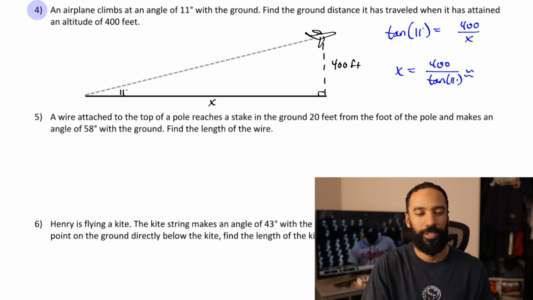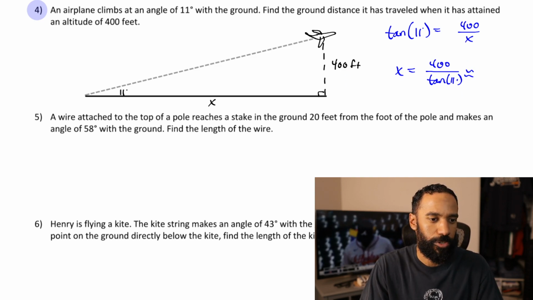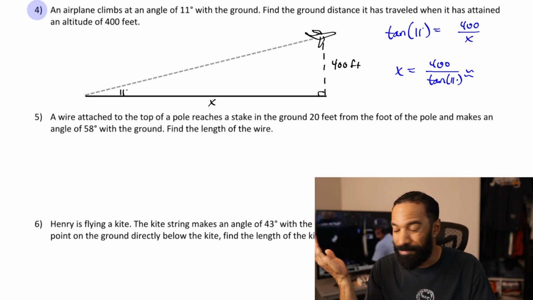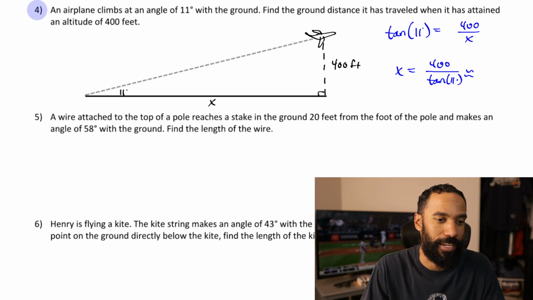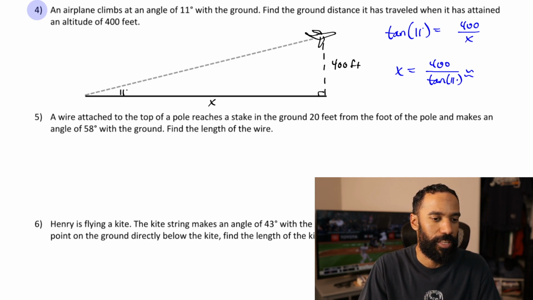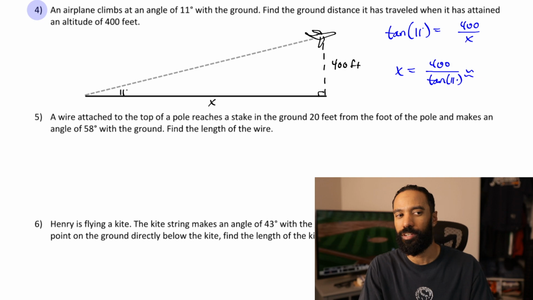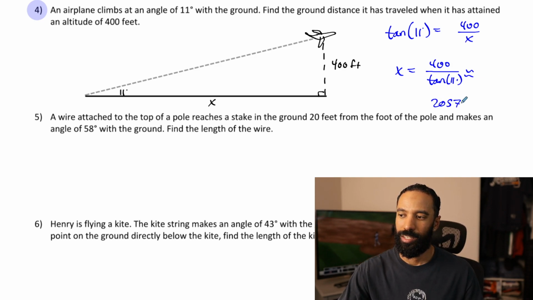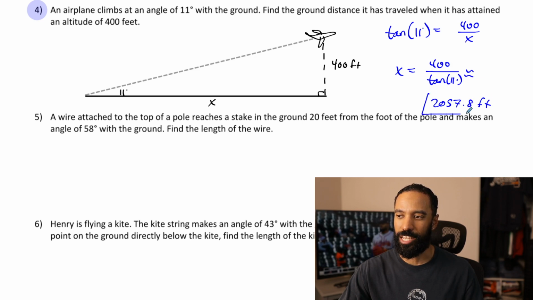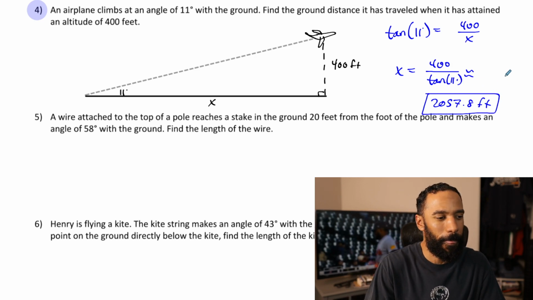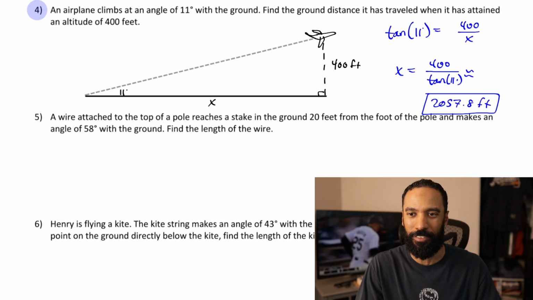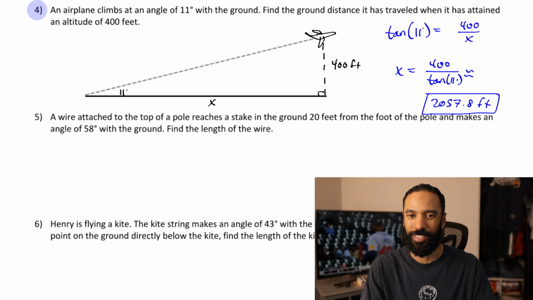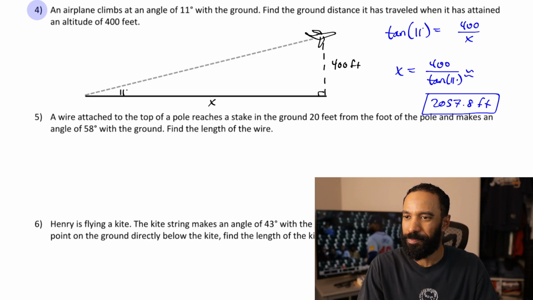There, that's a degree symbol. And I have no such guess. 400 feet. Oh, this is going to be long ways. 3,000 feet. I don't know. Tangent of 11. 2,057.8 feet. At some point, that extra decimal is pretty negligible, right? It's not really going to mean very much to us for, is it 2057 or 2058? That kind of thing. All right.